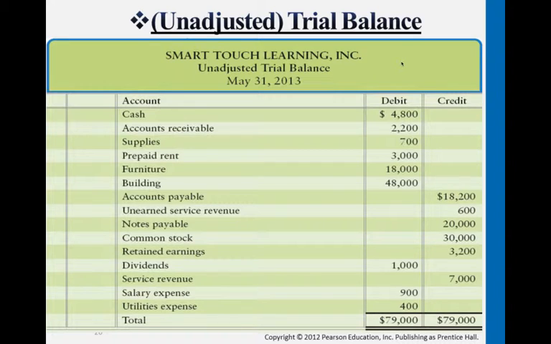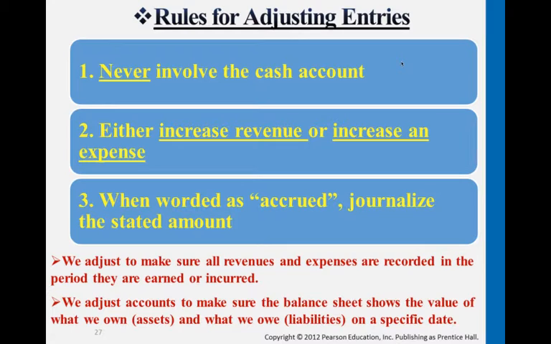Okay, so this is what an unadjusted trial balance looks like from Chapter 2. We will be adding to this unadjusted trial balance some of the adjustments, adding a few more columns to the right-hand side after you understand what adjusting entries are. Okay, so this information that we covered in Chapter 2 is still there. We're just adding some of the adjustment accounts later on, expanding the columns to the right side. Okay, at the end we'll have an adjusted trial balance.